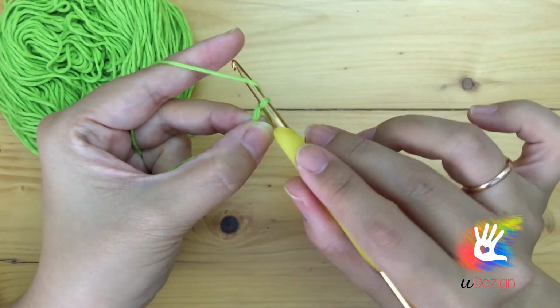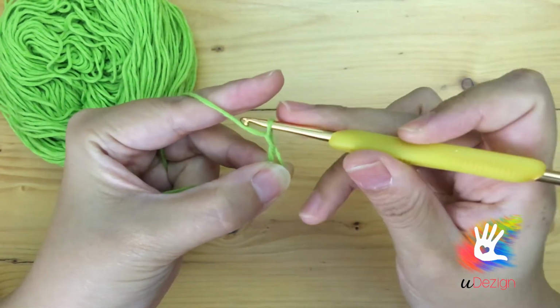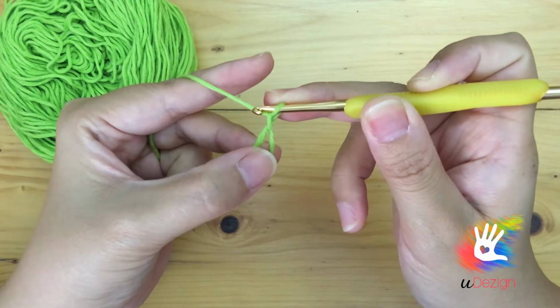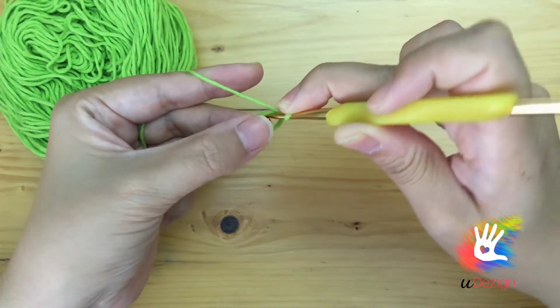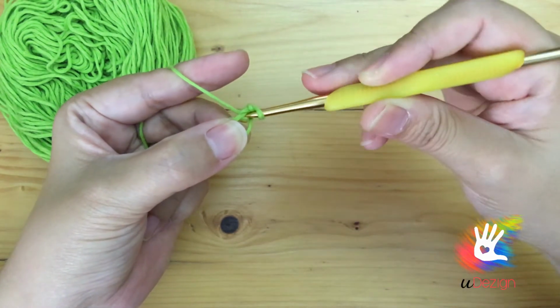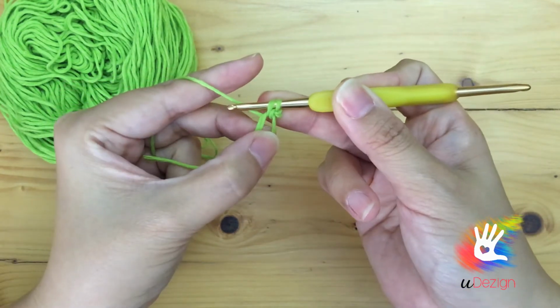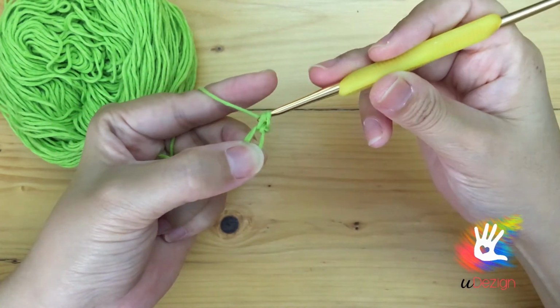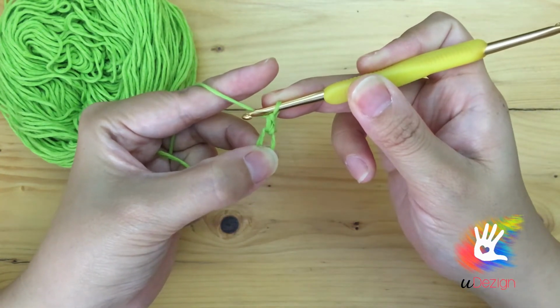Make a 1 chain. We continue with 6 single crochet into the center of the magic ring. Clockwise, pull out the yarn over, pull out both loops. This is 1 single crochet.